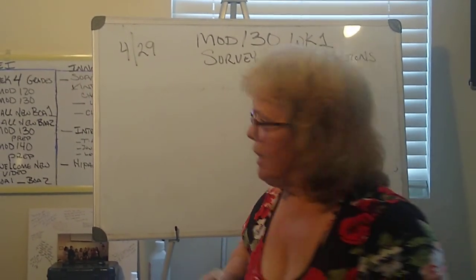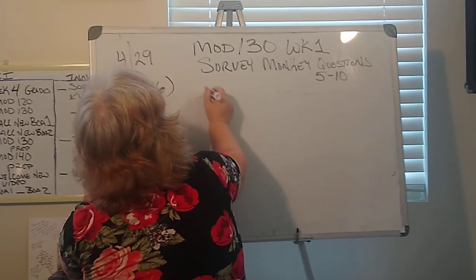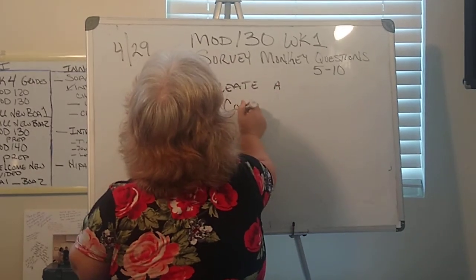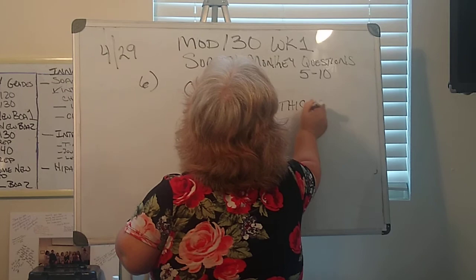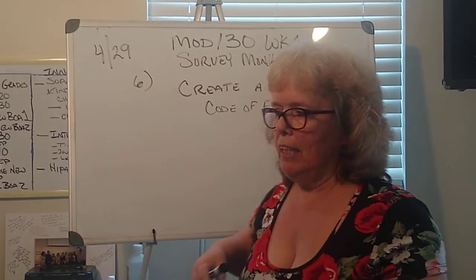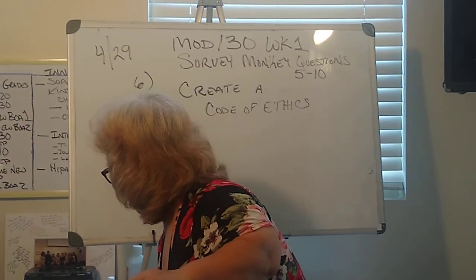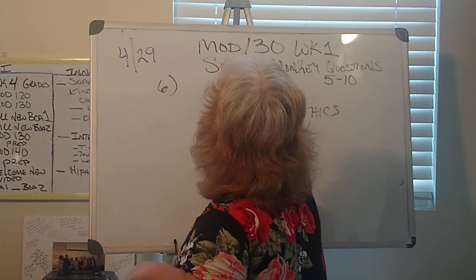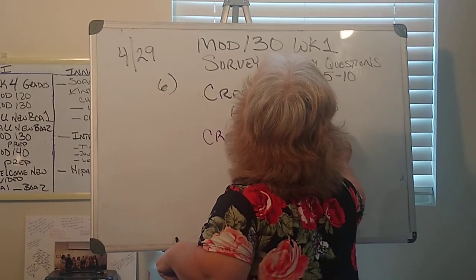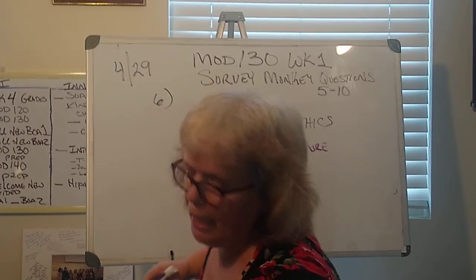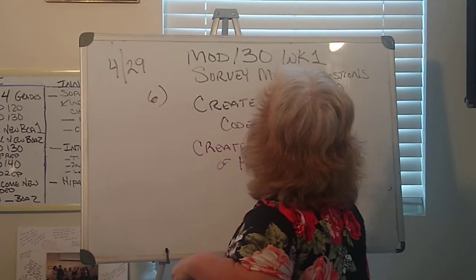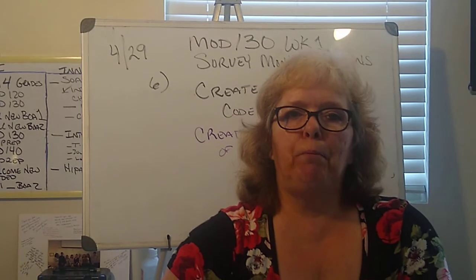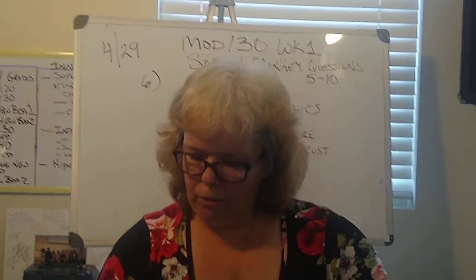One of the things that it talks about is a company can create a code of ethics. Usually, industries have codes of ethics, like the healthcare industry has a code of ethics, as well as individual companies. Another thing it could do is create a culture of honesty and trust. You know, you've heard that saying, lead by example, that a company can lead by example, and they do, and so the employees may follow suit.